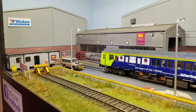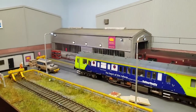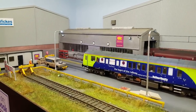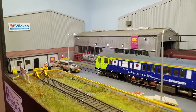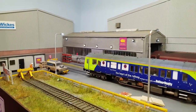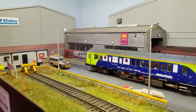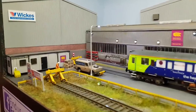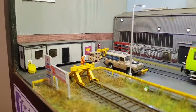So, starting at the far end of the layout, on the left-hand side, we've got the maintenance shed. I've gone for a one-lane Bachmann service depot. I was going to actually build one myself, but in the end, I decided this would be the easier way to go. This is more durable for chucking in and out of a car and taking back and forth to shows. Perhaps one day it'll be changed over to something that I've scratch built, but for the time being, it remains as it is. So, moving down, we have a small portacabin at this end with a little nod on it to the other layout.